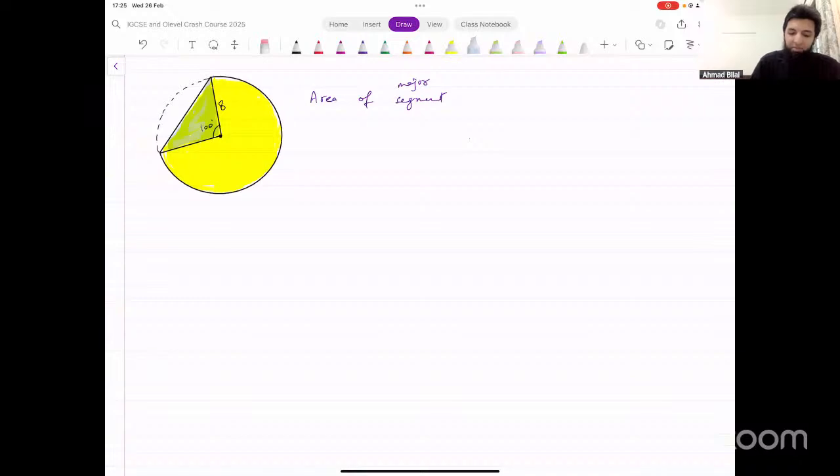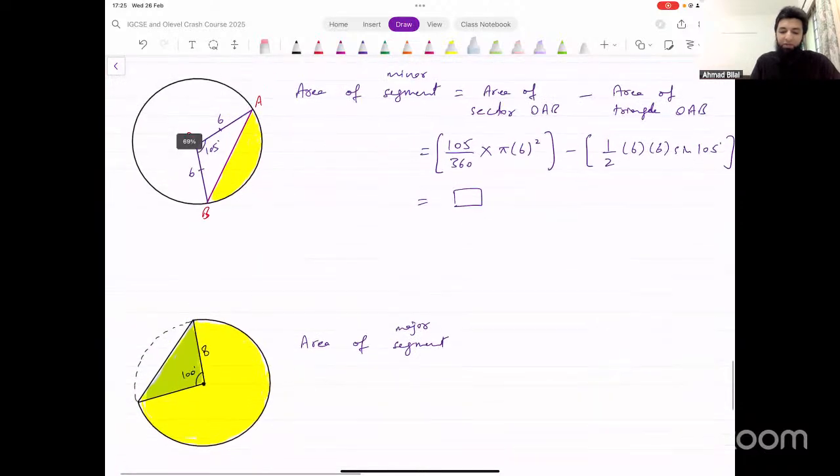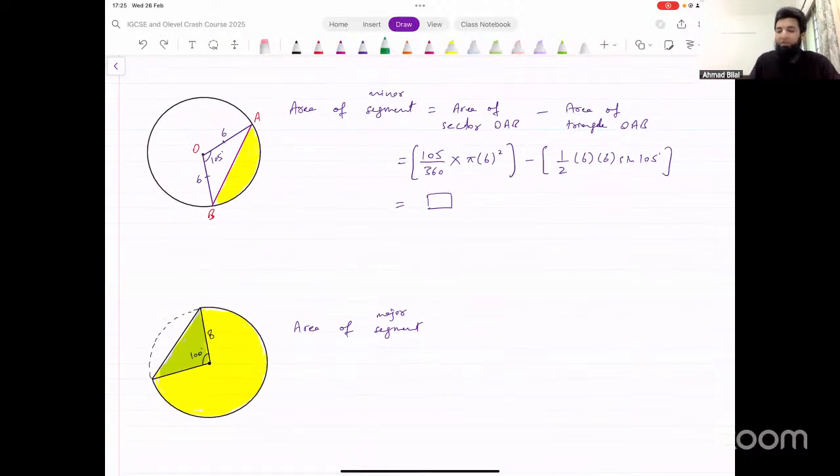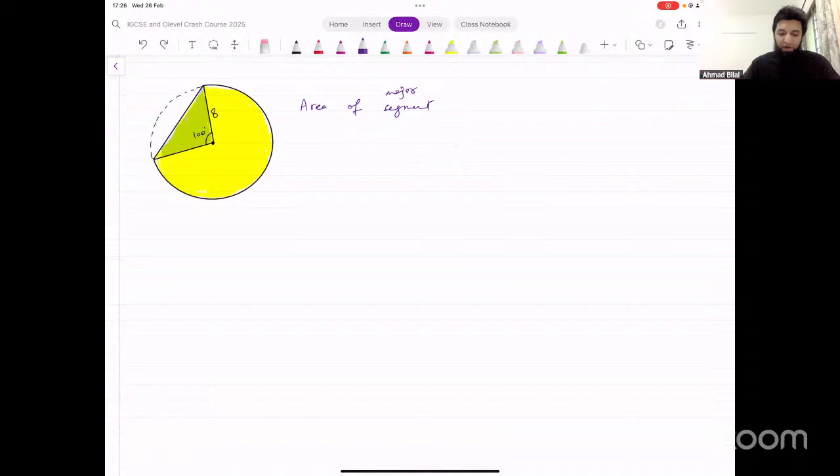So in the previous example, when we had to find the minor segment, this yellow region, we found the area of the sector and we subtracted from that area of the triangle because we had to exclude this triangle from that area. But now in this case, if you have to find this whole region, how would you find that? You would find the area of this yellow sector and add to that the area of that green triangle. So area of the major segment, that is given by, let me again label these sides like this. Let's say this is O, this is A, this is B.